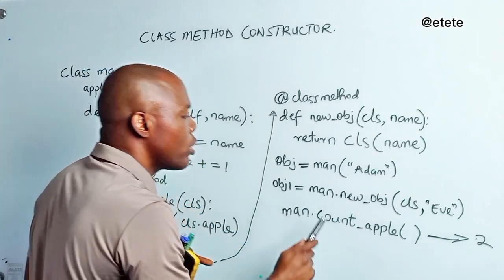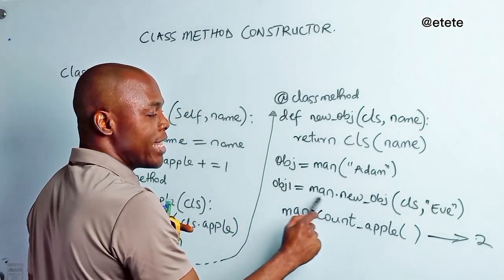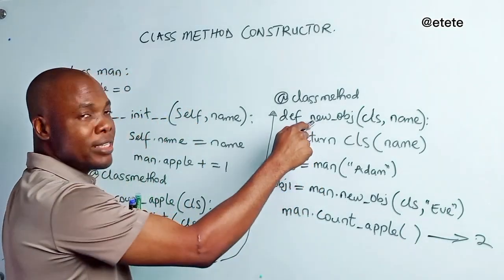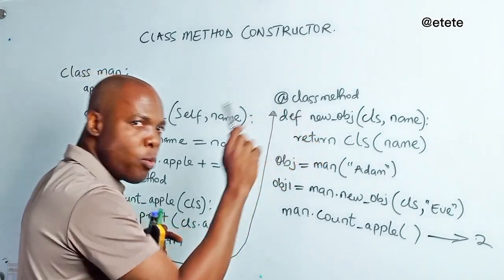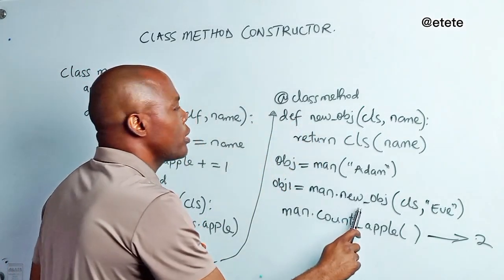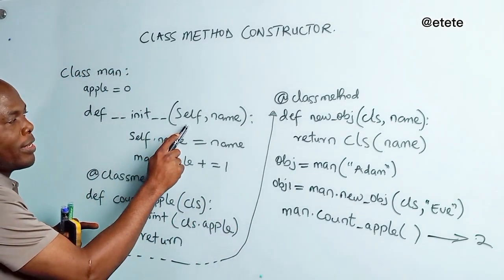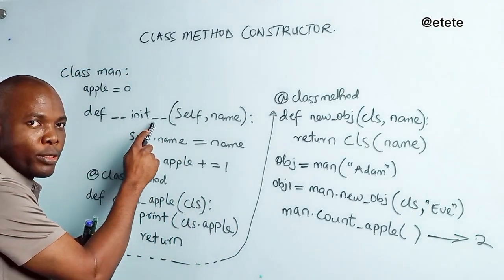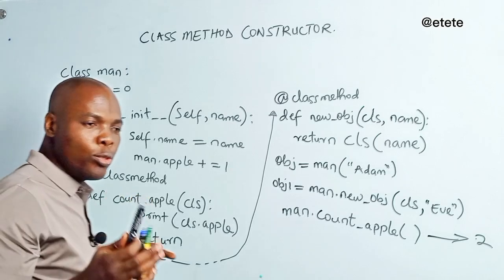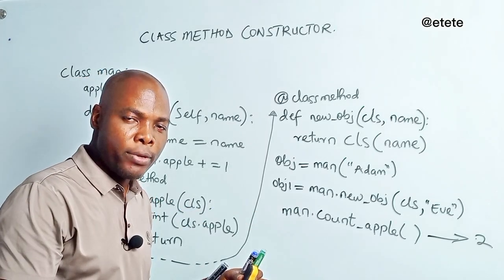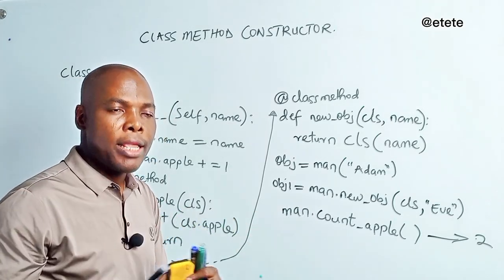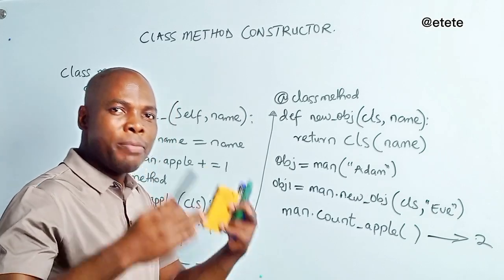It's showing us 2 because at the time in which I created this object by calling this class method, what it actually did was what? Behind the scene, it came to this place and activated this init method. So like I told you we have object-oriented programming and then we have procedural. Procedural did not disappear. It went behind the scene.